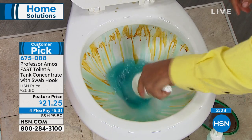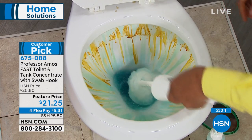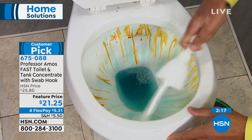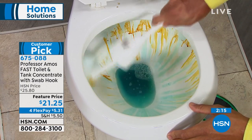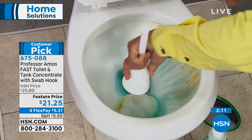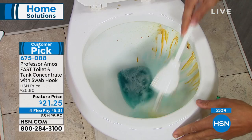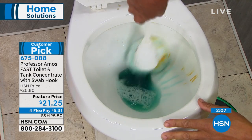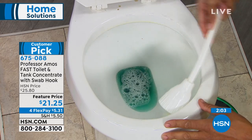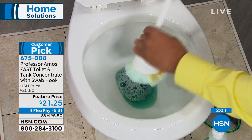You can go ahead and stir that up with that brush you get in the package. So easy to use, and the longer you leave the product to sit, the easier your job is gonna be. Always let it sit for about two minutes, let it break down the grime, the rust, iron and mineral deposits — all the hard water — and just work that brush with the weight of your hand. No hard rubbing, no hard scrubbing, no pushing, no shoving, and it's getting all that done.